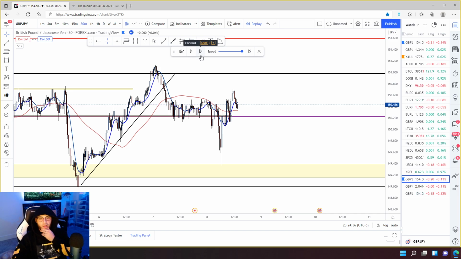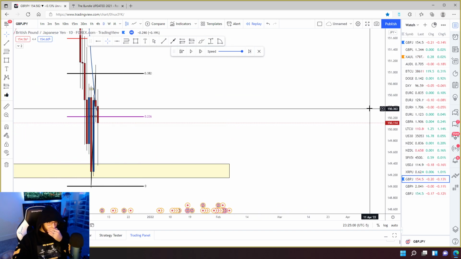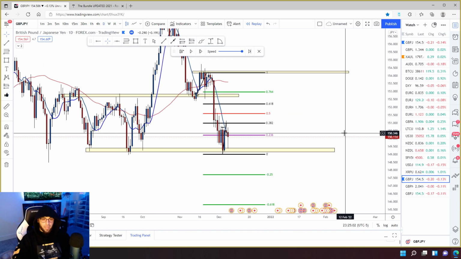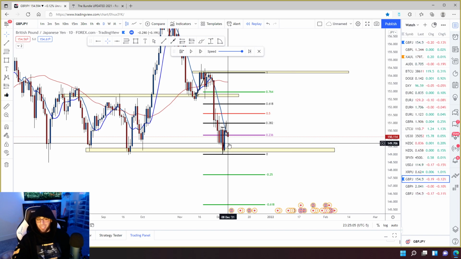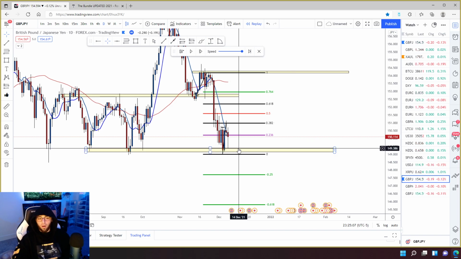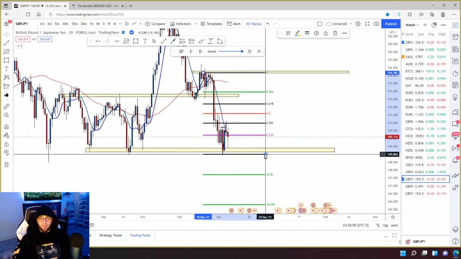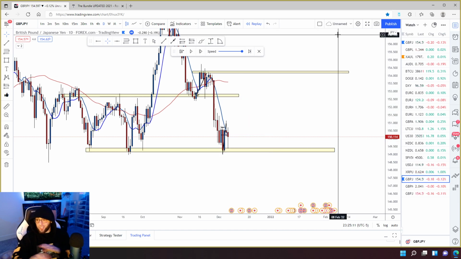Now the thing is, going back to the daily now, guys. We just respected this level over here on the level of support. So now, this is going to be the most major thing ever, right? Because like I said, these are just short-term moves. They do play out, but they're just short-term moves. We just respected that level of support again, and we kept pulling back up. So that fib right there is not really the play, guys.